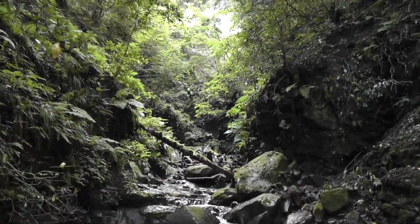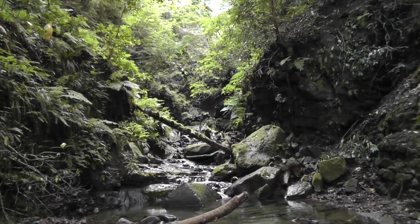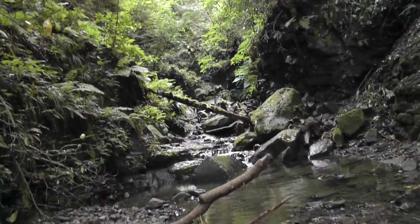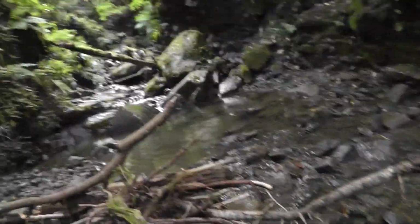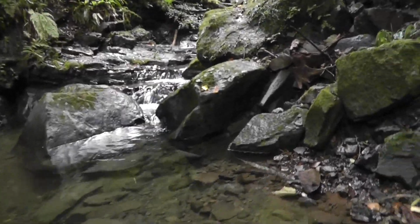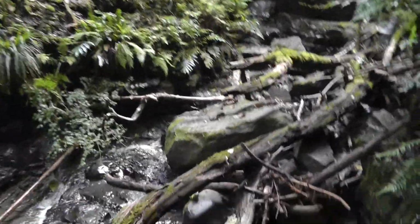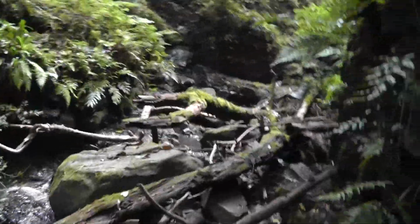Right up there around that corner. Ooh, that's picturesque, isn't it? Okay, let's take a shot of that. I just recently figured out this thing has a camera, too. I can take pictures. Time to get busy. And maybe get wet. Very pretty waterfall, I'm sure. You're gonna like this. The water's a little low, but it's very nice. You may have seen it before if you've watched enough of the videos. I've been here before, but I never featured it quite like this.